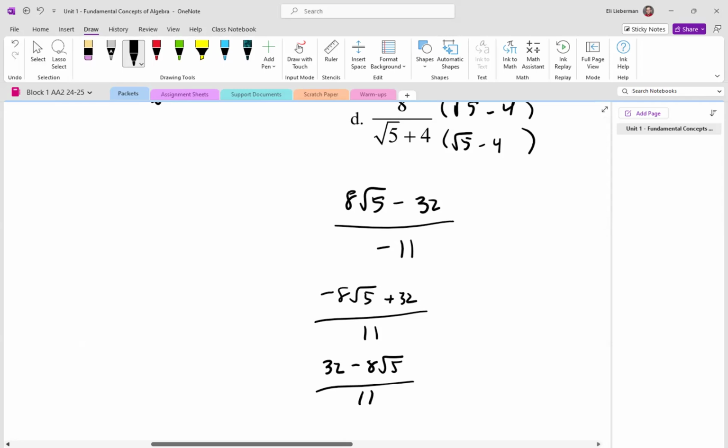Would it be okay to just do this? Negative 8√5 minus 32 over 11. Is that okay? It's okay, it's just a little bit scary, because if you put it here, then it would just be wrong. So my recommendation is be very mindful. If you're going to make the whole fraction negative, that's fine. If you want to apply it to the top, then you have to reverse those two. I think I like the way that we did it originally, so I'm going to stick with it.